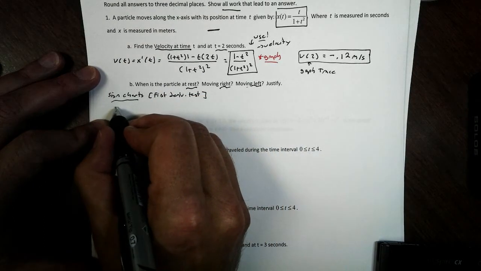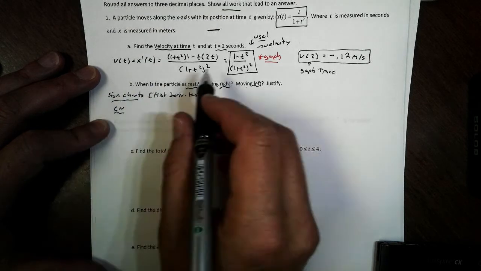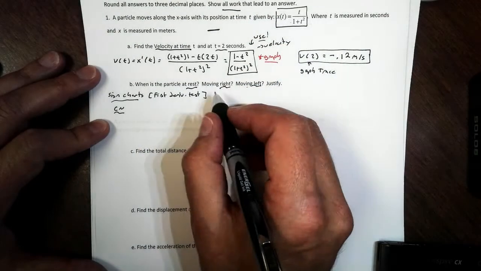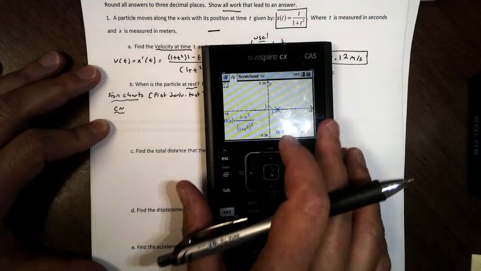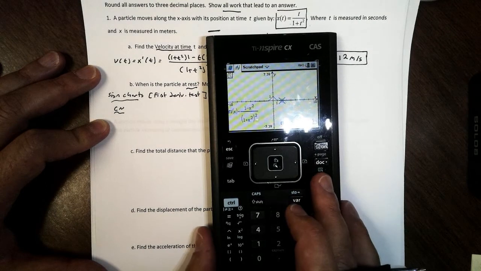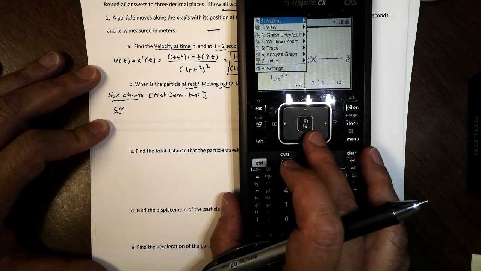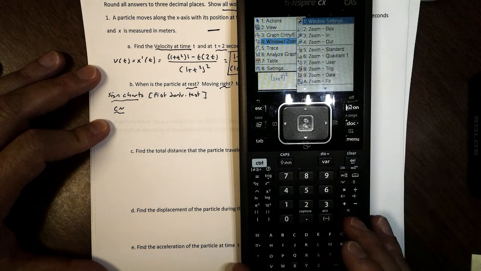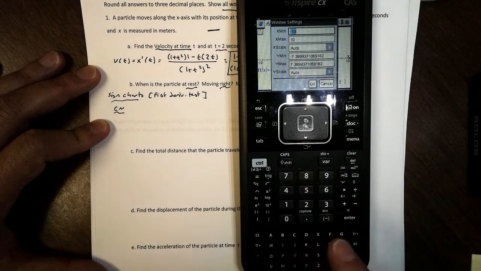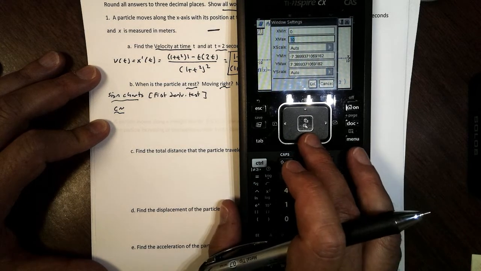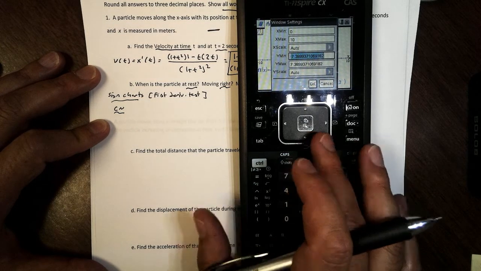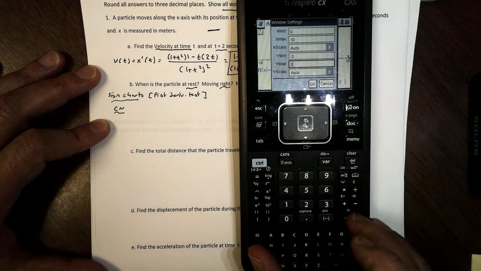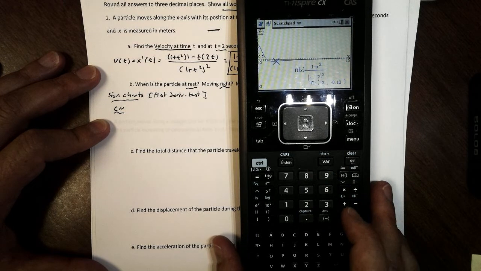So of course we're going to need our critical numbers. Now notice there is no constraints here, but we have to remember t has to be greater than 0. So I'm going to change my domain on my calculator. So go to menu, window, zoom, and I'm going to change my settings, and I'm going to let my x-min be 0. My x-max can be 10, that's fine. Looking at the graph, I don't need that much y, so I might go from negative 2 to positive 2 so I can just see it a little bit better. And there we have our graph.